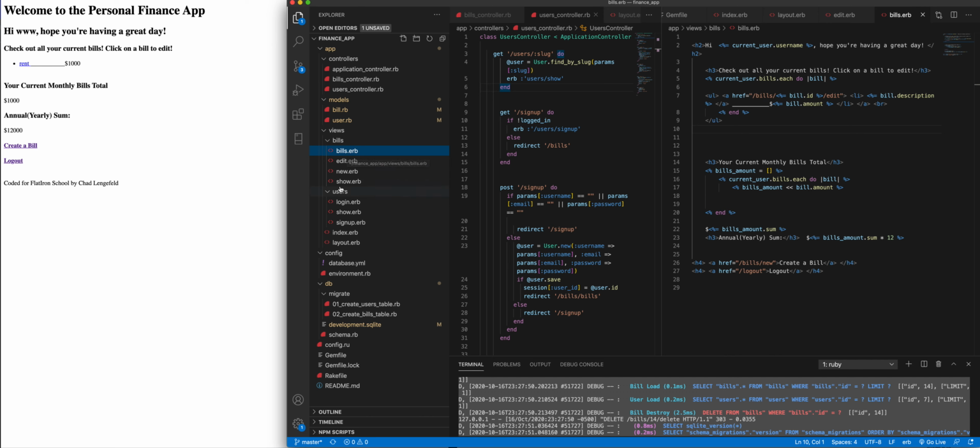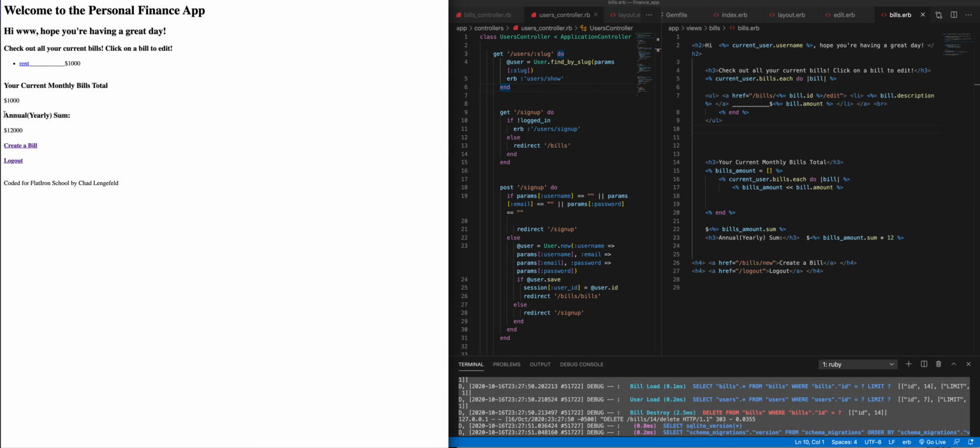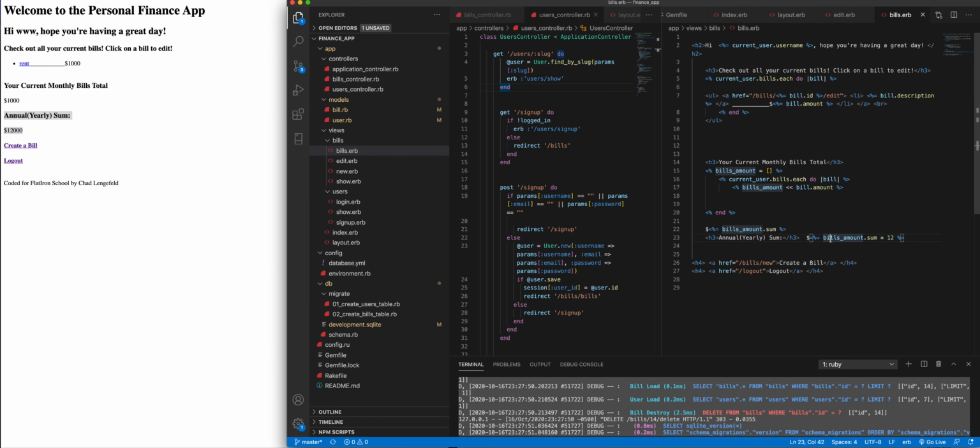The show page is for the specific bill. The bills page would be for all of your bills. And something else I added in here, I wanted to also add to show the annual yearly sum for that bill. So just doing a little extra Ruby here, taking that bills amount dot sum times 12.